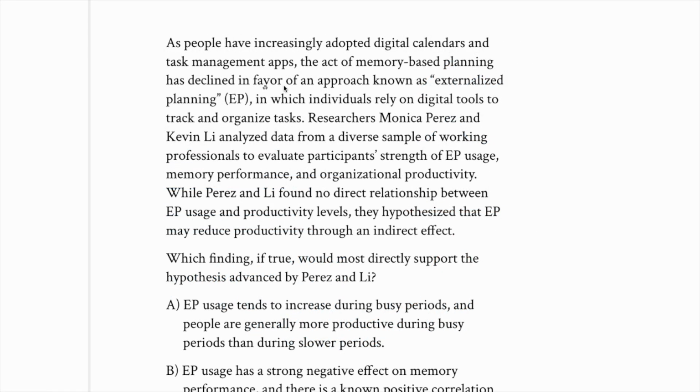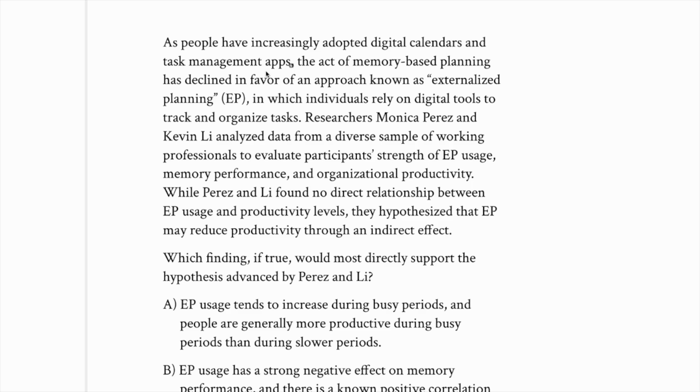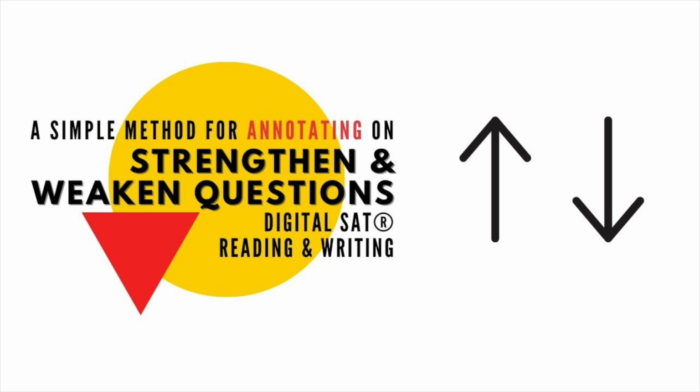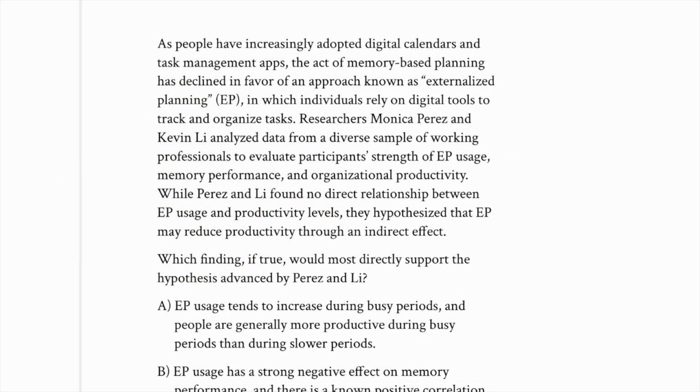Okay, and now on to the second way that we can potentially strengthen an argument. This is a question that I did go over in a separate video about annotating and the ways in which some simple annotation can really help on these strengthen and weaken questions. But I'll go through it again here, emphasizing the theme of this video, which is, again, supplying that additional evidence when partial evidence is given.